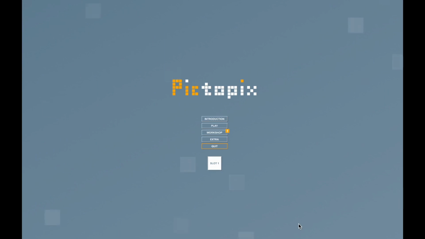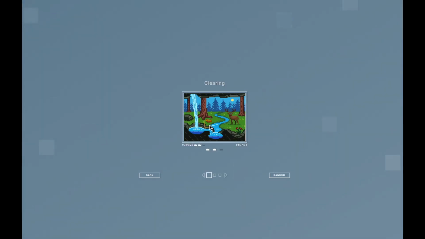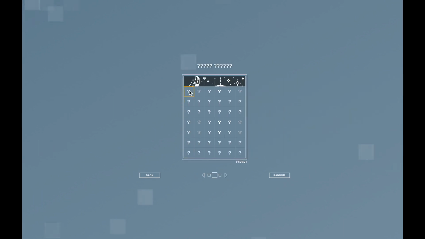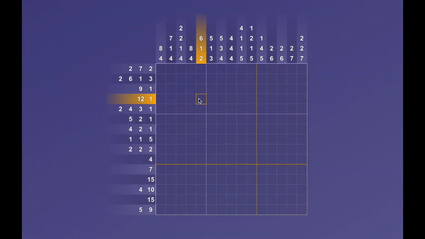Thank you for joining me. I'm Andrea, and I'm going to continue on the Mosaic in the Pictopix app. The second mosaic, we're going to start the second row. So again, it's a 15 by 15 mosaic portion of a nonogram.